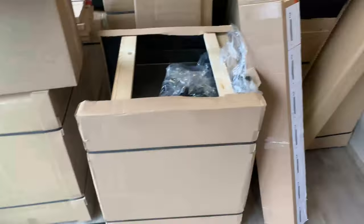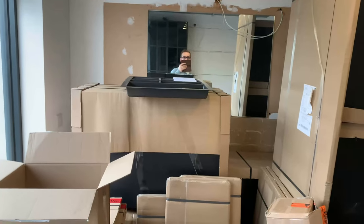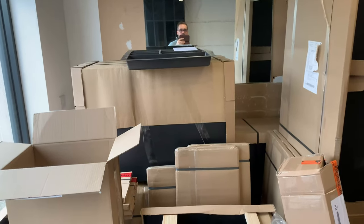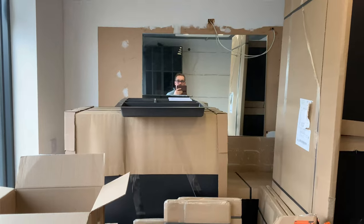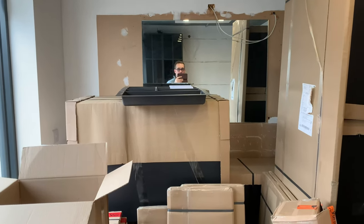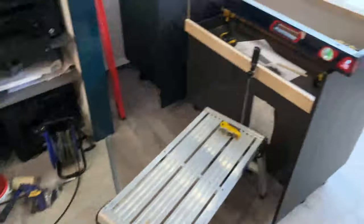then probably start with the wall units across here, because that will clear some more space to start installing the display this side, which is going to be a pig. And I've got to get that mirror off the wall, which, yeah, that's going to be tricky. I think I need to go and get some razor wire at some point, or some fishing line or something. Arguably today. So, yeah, let's crack on.